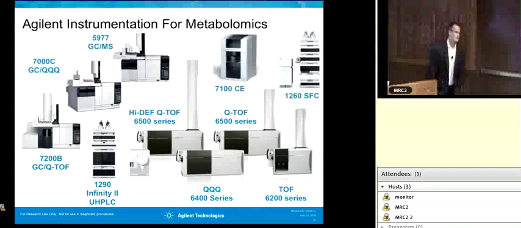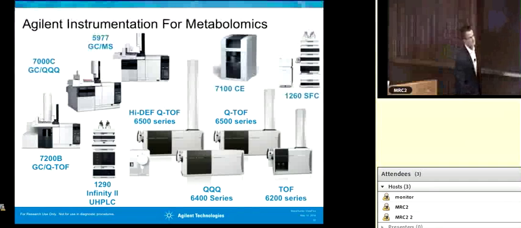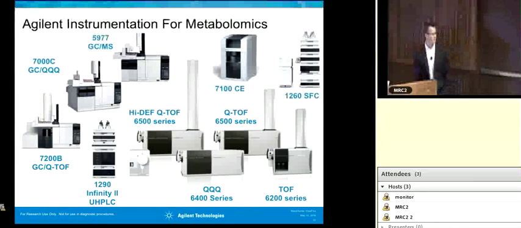No, right now there is no mixing function. It's single label. Although I do know that some of our collaborators have done the dual labeling and then done the targeted feature extraction for C13, taken the same data set back and run it as N15, and they said that the data looked very nice. I can't really comment on that further right now because we haven't done very much internal testing on that. But that was the comment from one collaborator, that they didn't actually have a problem with it.